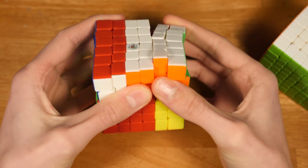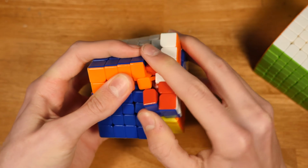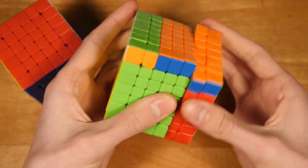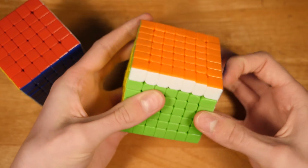Ooh. I have to work on my 6x6 turning. But this is so fast. It almost feels nicer than my 4x4. This definitely feels nicer than my 4x4. And the magnets are pretty light, so they don't intrude too much. They don't make it slow. They just give it stability.